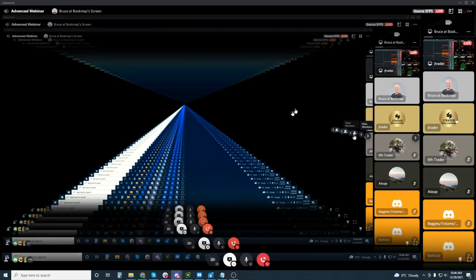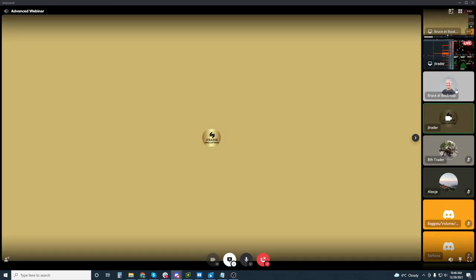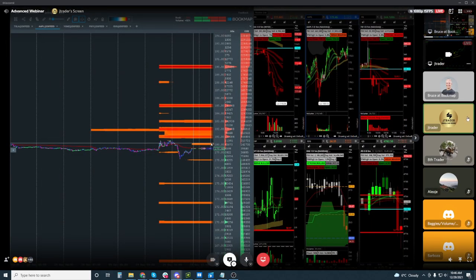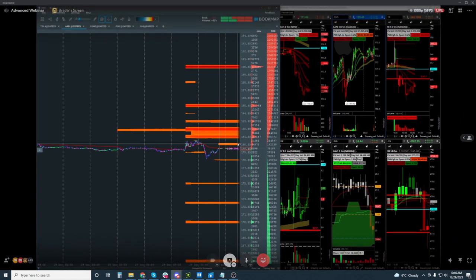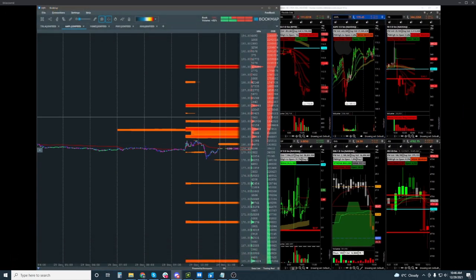Start putting this on paper. I have a sheet of paper where I put this stuff. I want to trade Tesla tomorrow. Every single day, I will note Tesla's support and resistance levels on order flow, okay? When you trade, you have to be ahead of the game, and you cannot leave anything to fate.